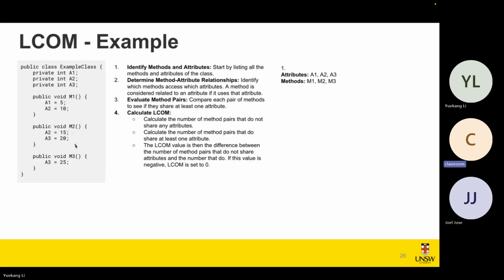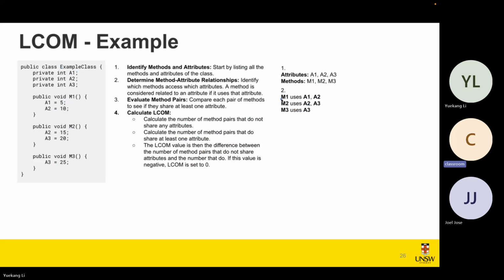We have 3 methods, M1, M2, and M3. So basically, we can just list all of them here. And then we calculate the relationships between methods and attributes. So basically, M1 uses A1 and A2, and M2 uses A2 and A3, and M3 uses A3, right?